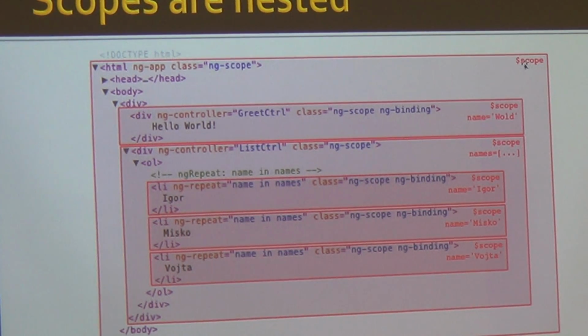So everything then can prototypically inherit from the root scope. And you can see here's a scope that has some bindings for the greeting, and they're able to specify that through this controller. They're saying that the ng controller goes to something they call the greeting controller, which has defined a scope. And here's another scope created with the list controller.